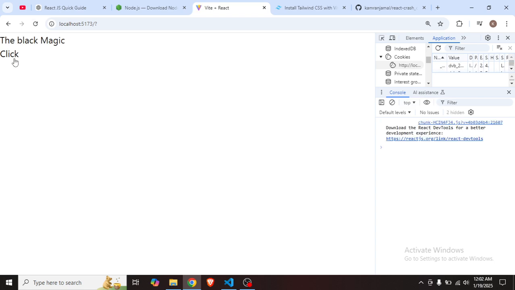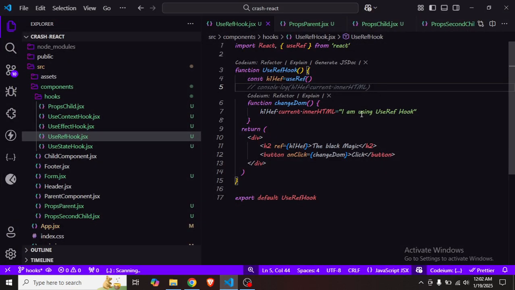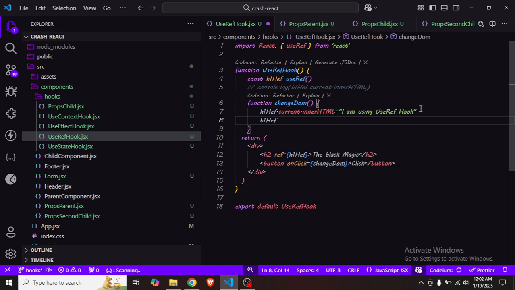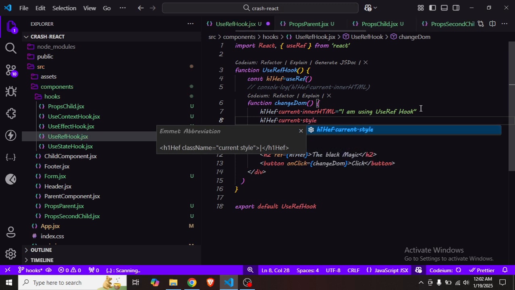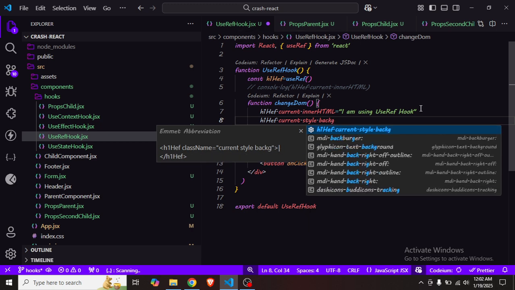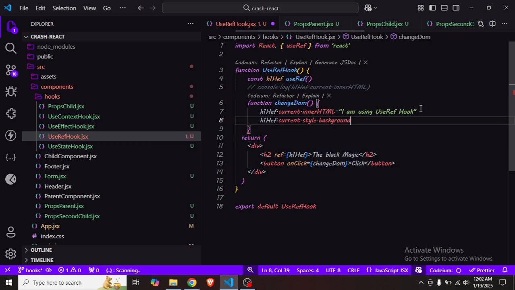What was before? If you want to change the style of this, for example, h1ref dot current dot style dot background is equal to blue.